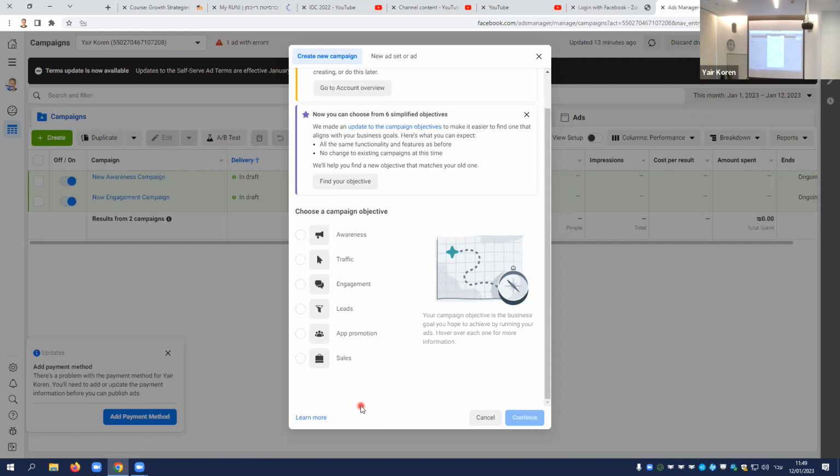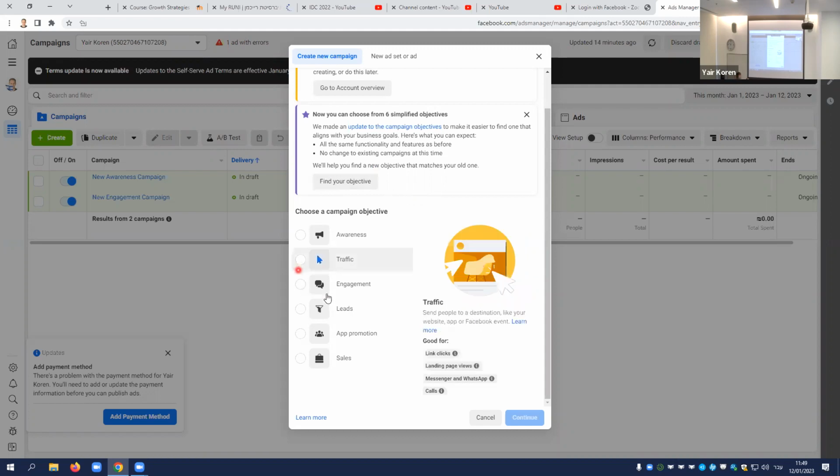Okay, so let's continue. We have 6 marketing objectives. Awareness, brand awareness: get the highest number of impressions possible. Traffic: send traffic from one point to another point, like a website, Messenger, etc. Engagement is basically people who want to engage with your content.